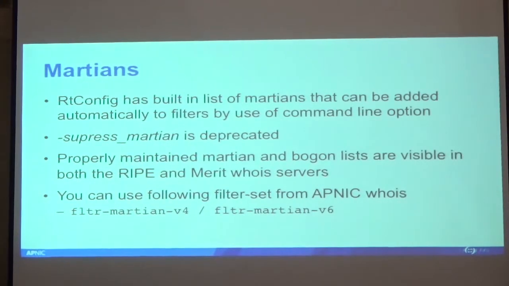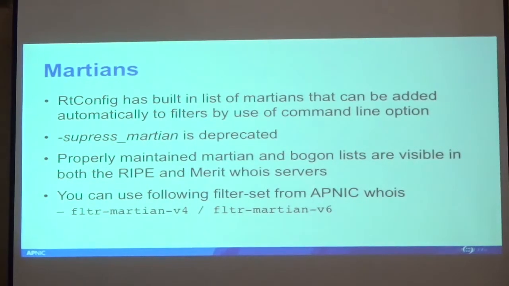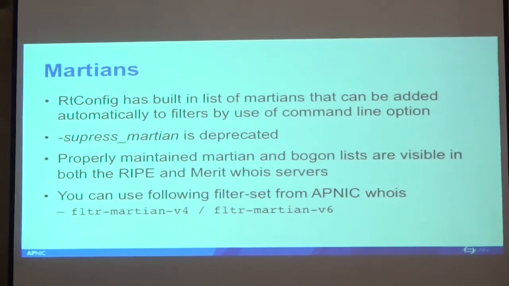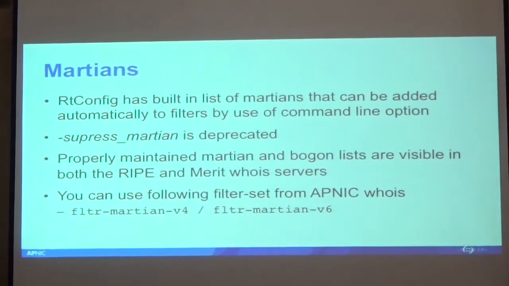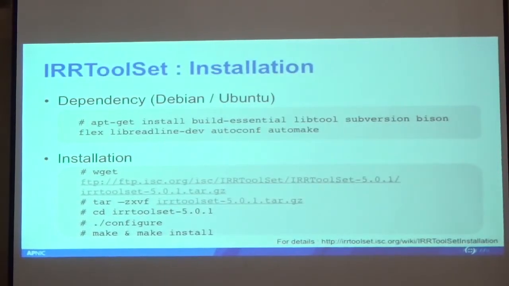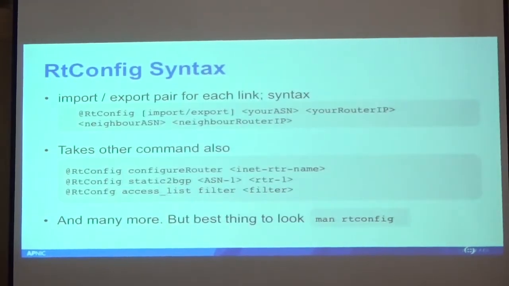We're not officially maintaining any of these objects, but for training we have created these objects in the APNIC quiz database. If you want something that is more maintained, RIPE has a similar object in the RIPE database. This one is mirroring what RIPE has, but I cannot assure you because it's not official. We use it for training purposes, but you can refer to this and create your own objects. This is how you install this, but I'll assume you've already installed it. You'll have something called rtconfig in your command line, and you do import and export statements like that.